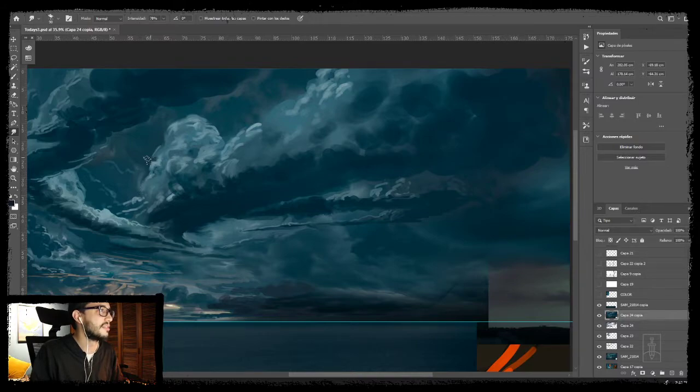I'm using my streaming screen to paint just because it has better colors. So this is actually pretty interesting, whatever it is that's happening right now. Is that working? Yeah, it kind of is.